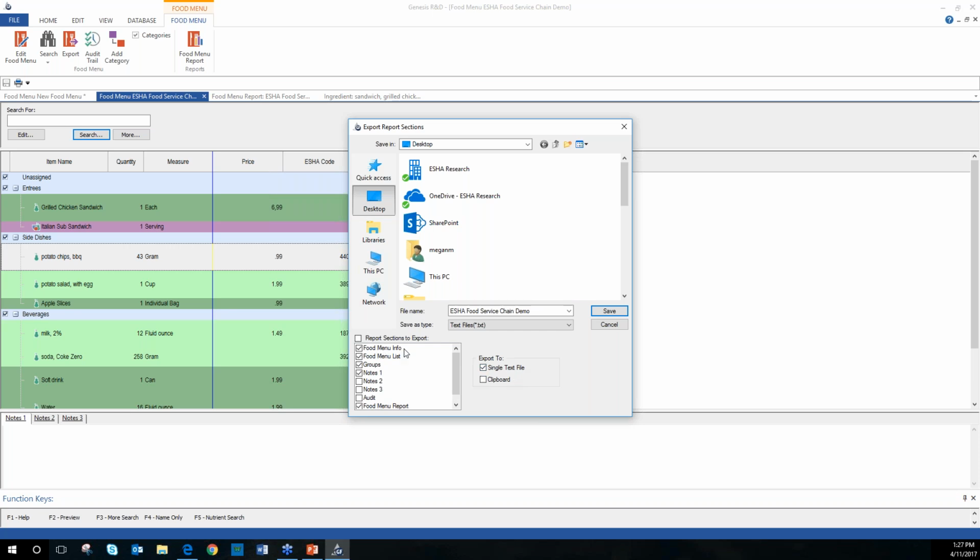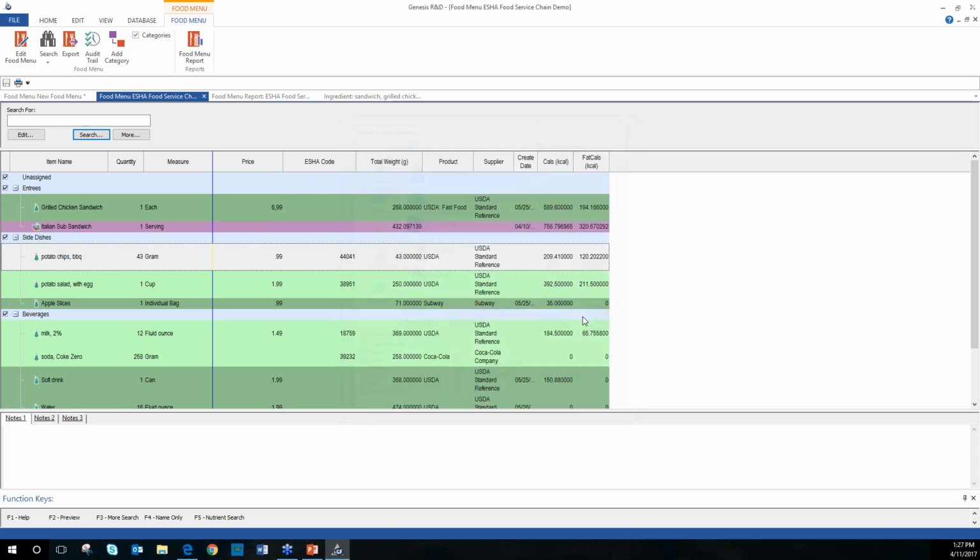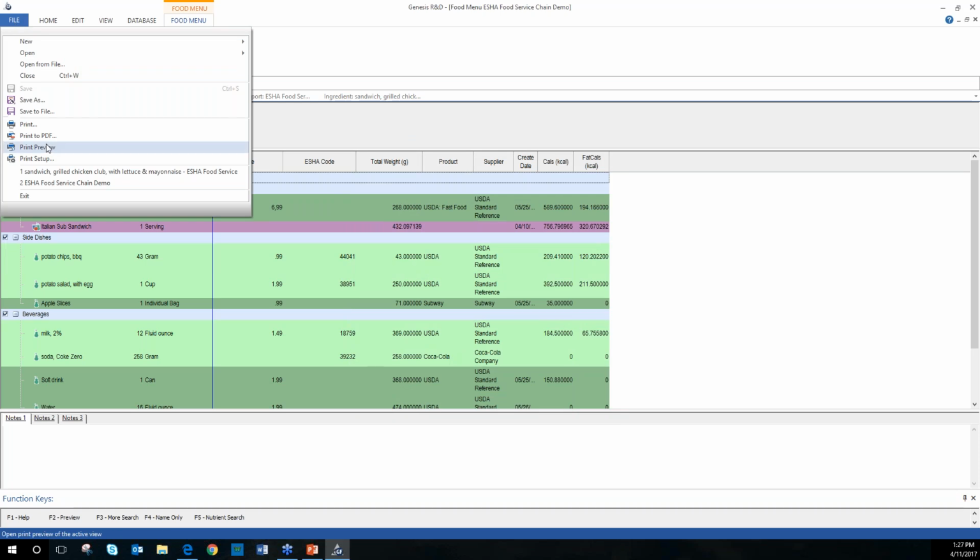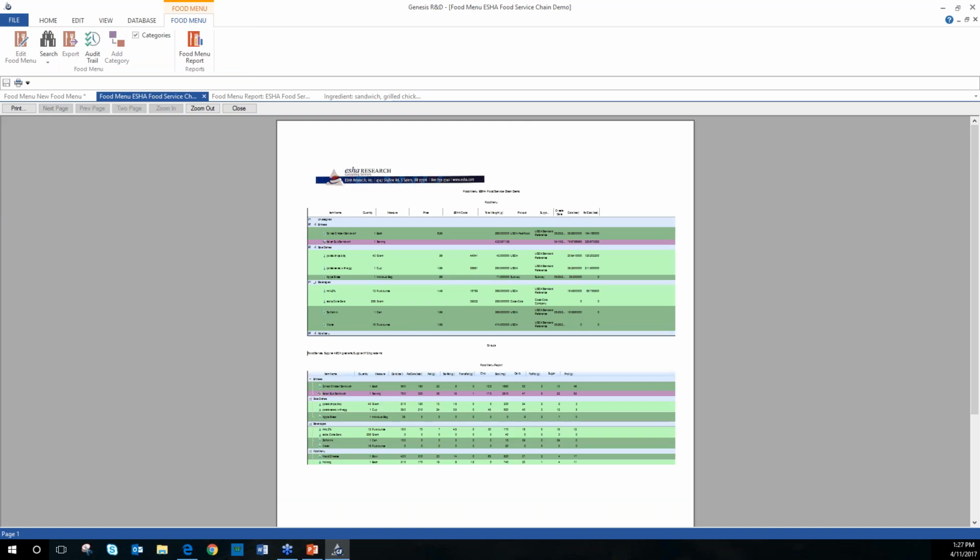This would include the food menu info, which would be the name of your food menu, and the food menu list, which would be the list of your ingredients and recipes, groups, and so on. You can also, again, like your food menu report, choose print preview or print to PDF to be able to see your report and save it.